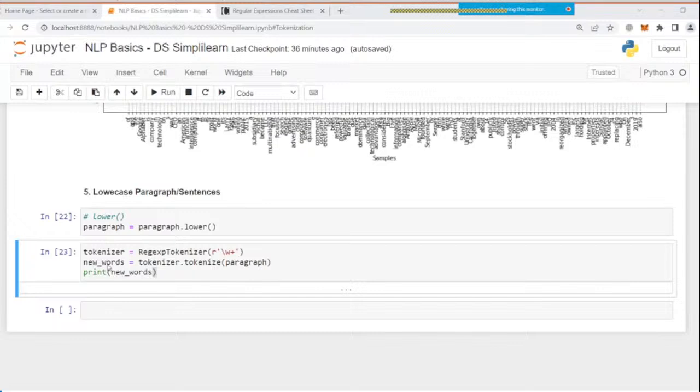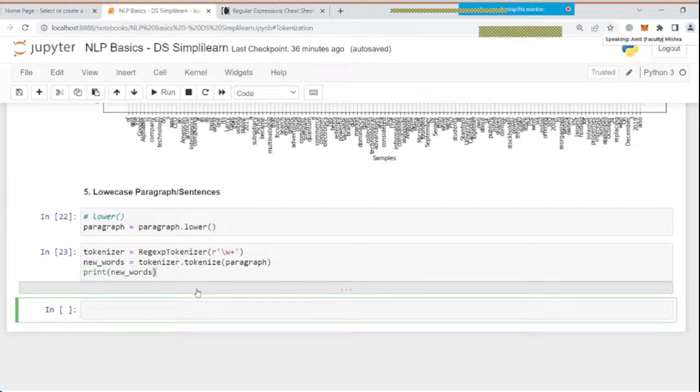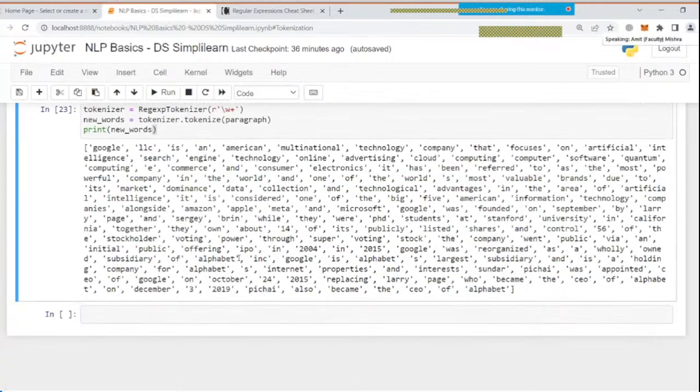After doing this, if you look at the sentences, they have many useless words. There are many words in this case which do not contribute, like and, this, is, that, on.